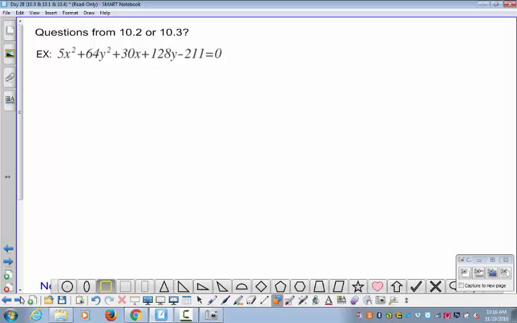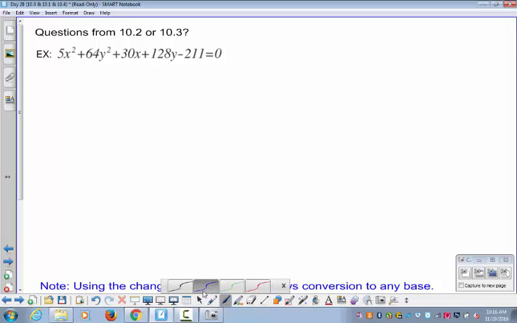When you look at that, we know it's going to be a conic. We've got an x squared, we have an x, we have a y squared and a y, but we don't know for sure which it is yet. You can probably safely assume it's not a parabola, because we have an x squared and a y squared. It looks like it's probably going to be an ellipse because we have that plus there. But sometimes when you complete the square, it might turn into something you're not quite expecting. This one doesn't have any big surprises.